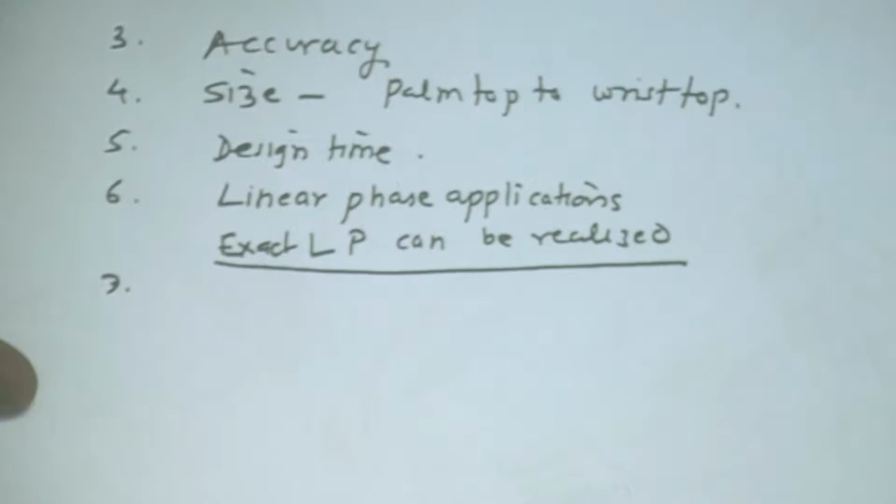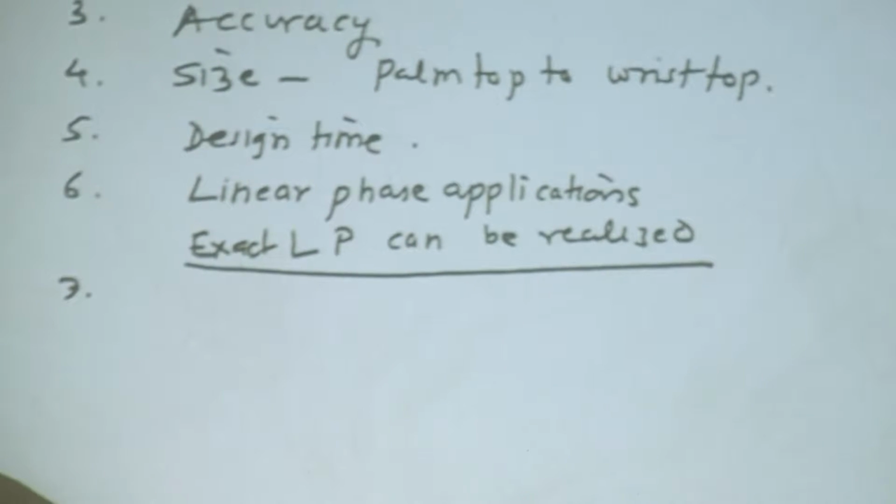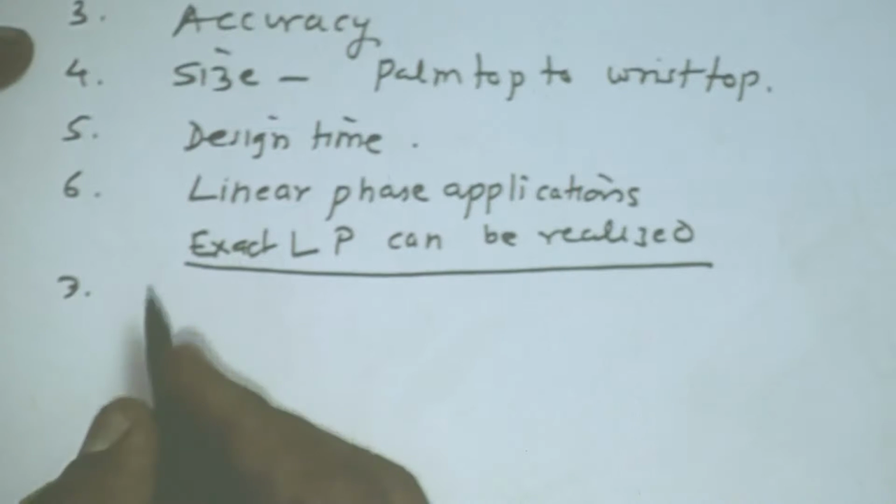I couldn't get linear phase means? Linear phase, I think we have talked a lot about linear phase. Linear phase is when the phase characteristic of anything is linear, so phi of omega is a linear function of omega. We have magnitude and phase characteristics of any signal. If the system has a frequency response H(j omega), the magnitude of H(j omega) is the magnitude response, and the phase of H(j omega) is the phase response. If this phase response is linear, that system is called a linear phase system. In the analog domain, it's not possible to realize exact linear phase. Alright, we will see that when we have a look at discrete time systems.